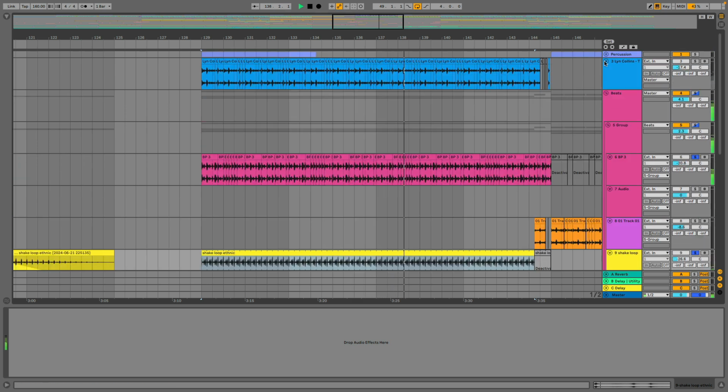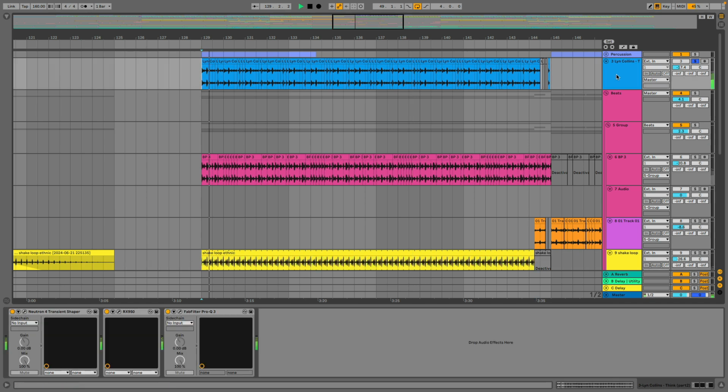And also, I think we've got a bit of think here as well. What's think doing? Okay, this is a bit more processy. Let's bypass these. So we've got regular think. And I will have programmed this to sit nicely with the Sly and the Family Stone. Transient Shaper doing its thing.